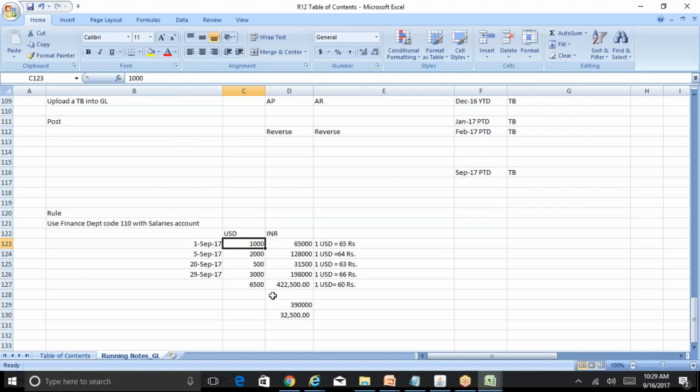Ideally, this being a receivable account, you should have the journal entries coming from the subledgers, but never mind, we can even create the journal entries directly in GL, because ultimately what the system is doing is looking at what exactly my balance is under this particular account code combination. Whether the entries are entered in GL or coming from the subledger, it doesn't matter. Now I'll create some journal entries so that some balance will be there under that account code combination, and then we can see the impact of the revaluation.